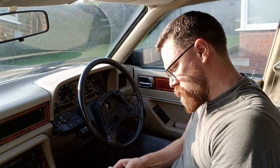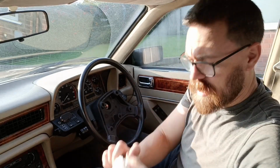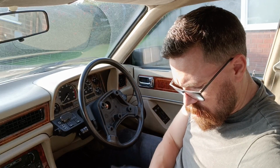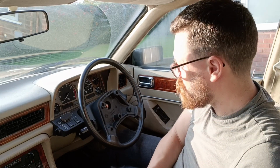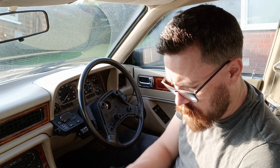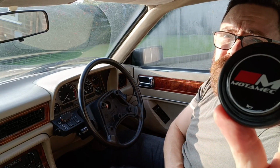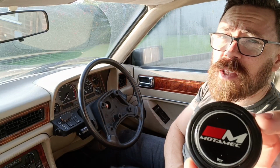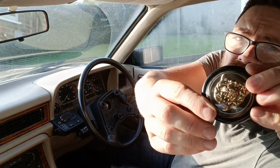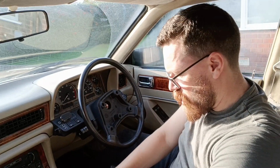The horn button. I haven't looked at this yet. So you've got some bolts in here. I don't want to use this horn button. Because, well, one, the horn's here. Two, it's quite nice looking, but it's a nice looking thing, to be fair. But it doesn't scream original Jaguar, does it? So I'm thinking I'm going to do something along these lines. But anyway, that's for later.